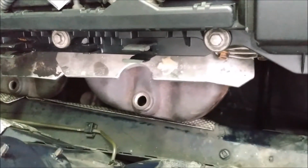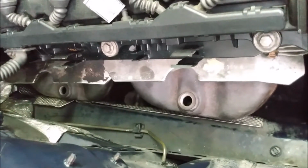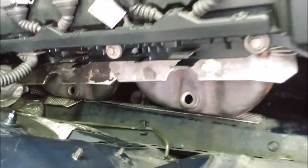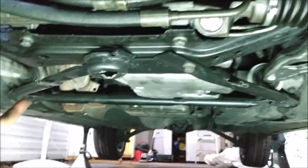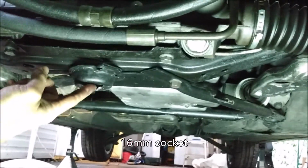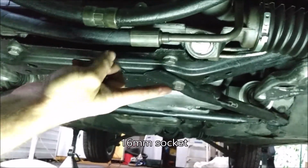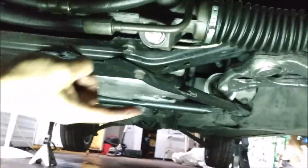Okay, all the fasteners are out. The manifolds are loose. Now we need to get underneath and remove that triangle brace. So let's do that. My car has the triangle brace underneath. It has four bolts all together. Two in the front, one inside here, one there, and then one on each corner in the back.